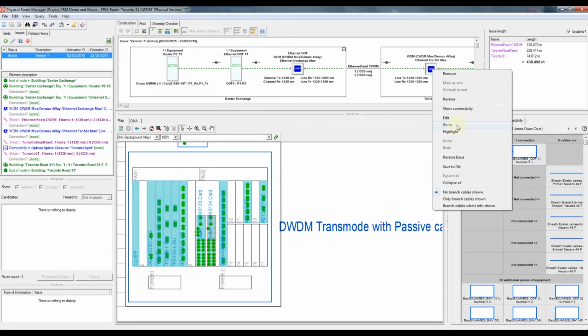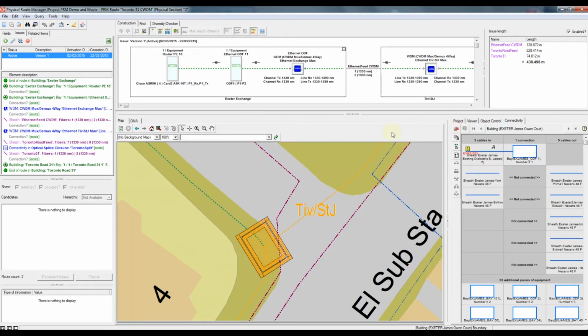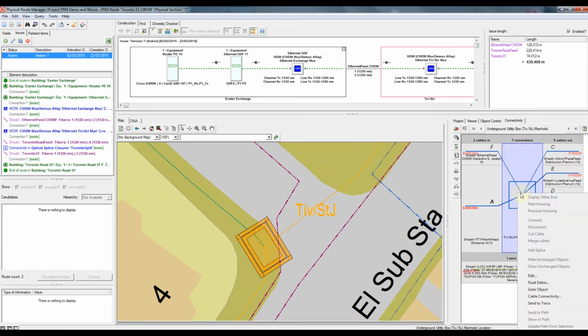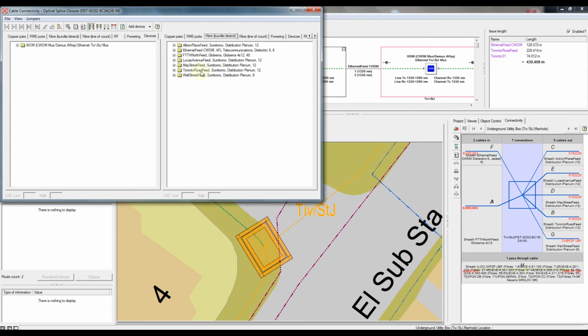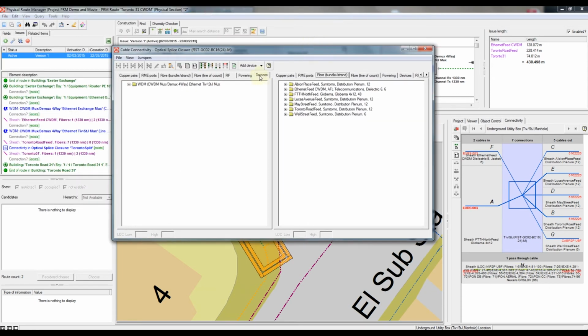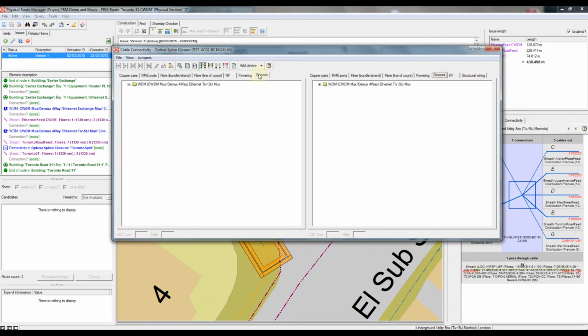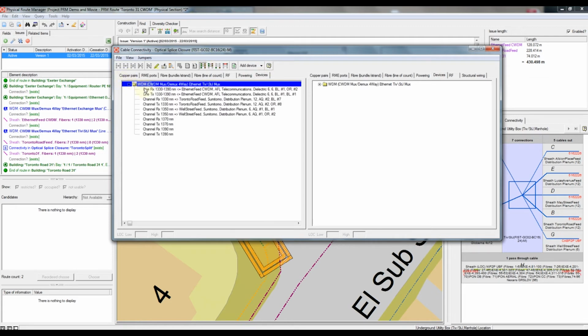Let's take a look at this device, which is located here in a manhole and inside a splice box. These devices can be viewed here in this Devices tab, which has been added on both windows in connectivity window. You can see WDM device here with the same information provided.